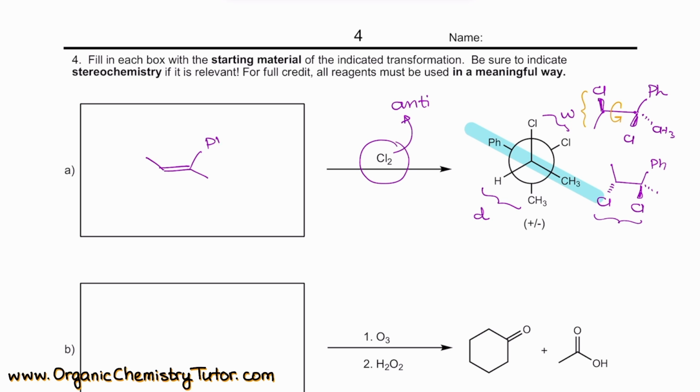I have the phenyl group over here, and my CH3 methyl groups are trans to each other. If you were to put the CH3 groups cis to each other for your starting material, that would have given you the wrong starting material, because that would end up being the wrong product at the end. So when it comes to questions like that, stereochemistry of the final product can be a little bit treacherous, because we can easily change the conformation of the final product, so don't get caught by that.